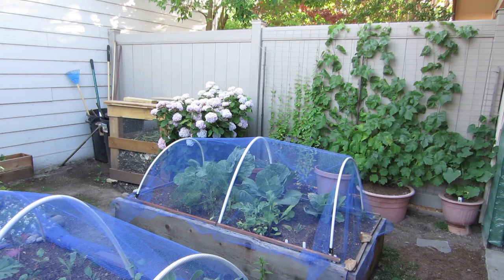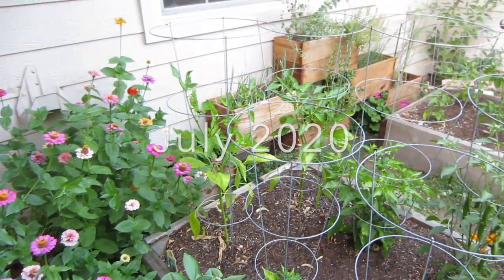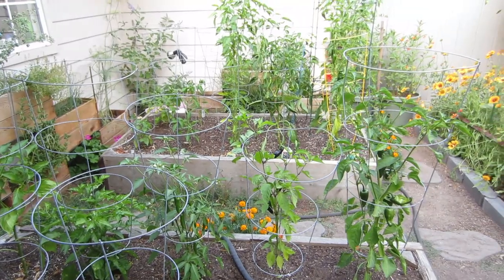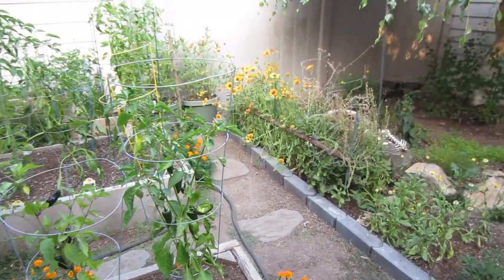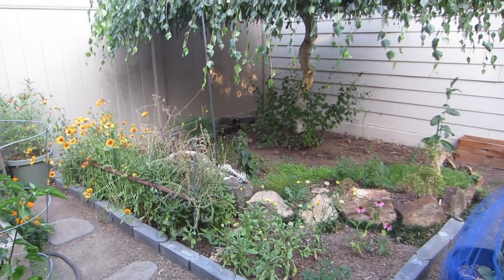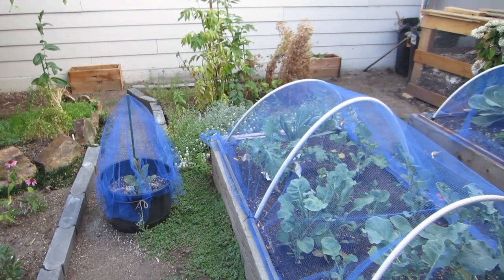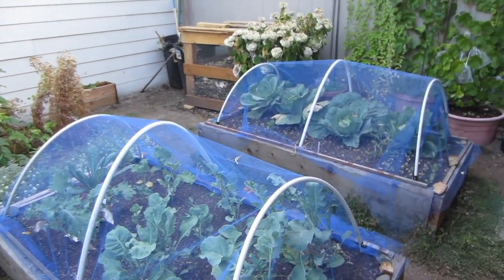Here you can see the present day and it's looking pretty good. All of the peppers have grown really tall, lots of things are flowering, much of the bare soil in the borders is now covered by foliage, the beds that had really slow growth seem to be filling out a little more, and the fence is full to the top.